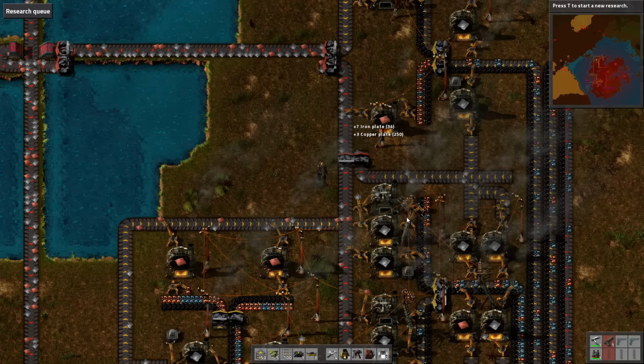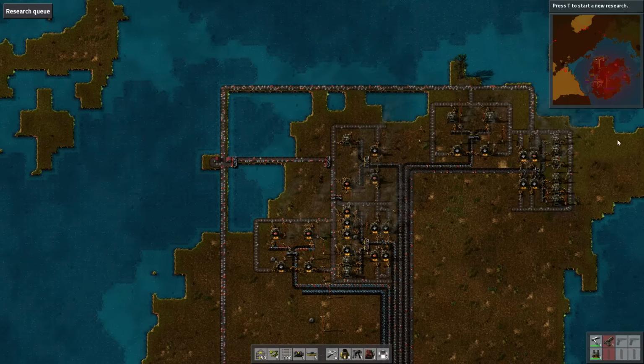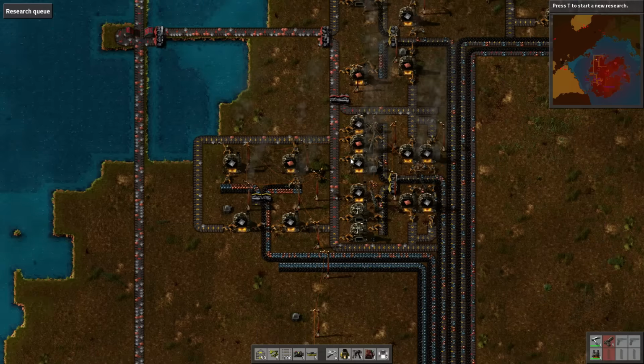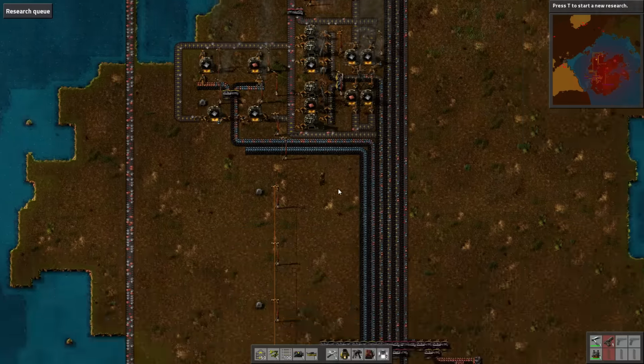And then the splitter can go here. Perfect. And that really should mean that we will have no problems. I mean, this area is fine. This area is all fine. Yeah, pretty much every area is fine at this current moment in time. Good to see. Very, very good to see indeed.